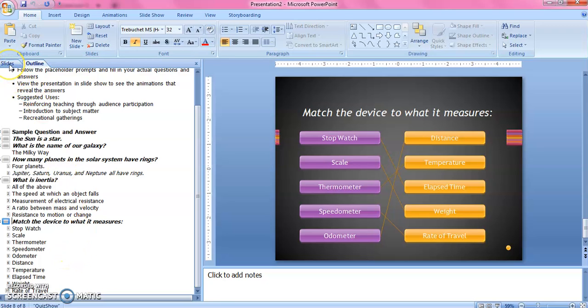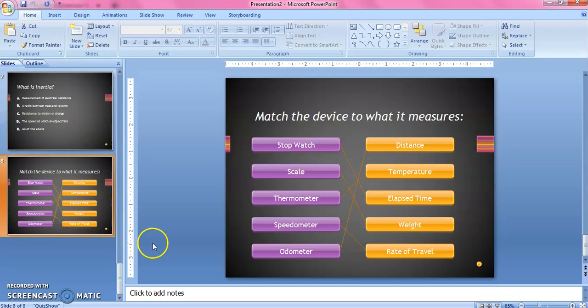So moving back to the slides tab. In the notes pane, you can write any note on your slide. So this is the Match the Column quiz slide. So you can write as Match the Column. So where will it appear?